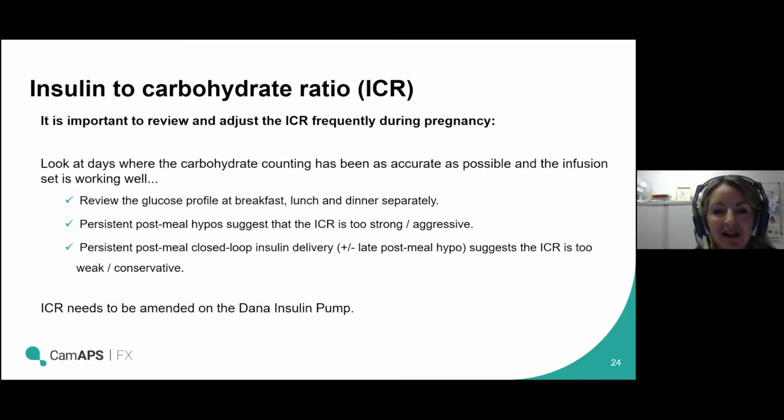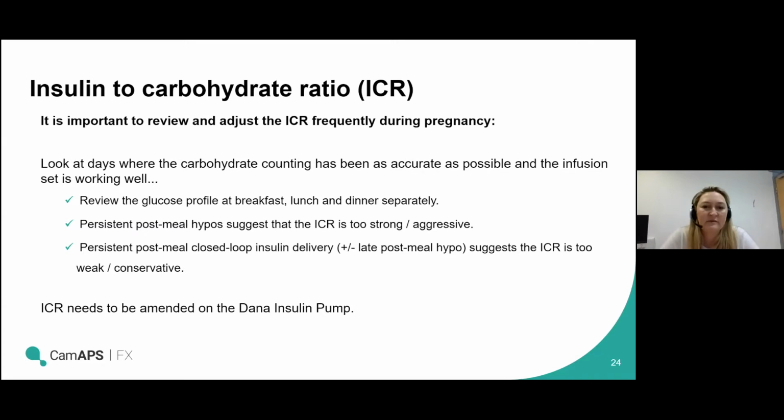We often find we still have to tweak them a little bit up or down at the initial start of closed loop. Yeah, that's right. I think quite often, if you've got someone that transfers to closed loop that's been on a pump for a long time and is quite confident in their carb ratios pre-closed loop, actually we often find that when you start closed loop, the carb ratios still need to be adjusted. It's not necessarily that their overall insulin requirements have increased. It's more that the distribution is different when you're using a closed loop system.